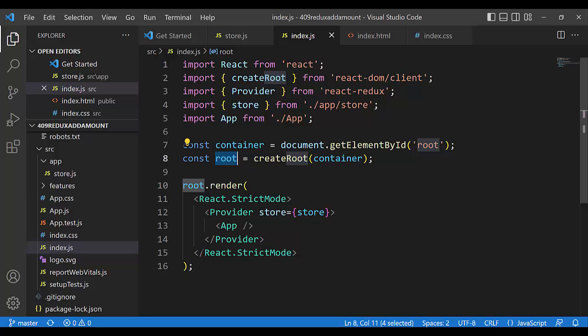We have the React application rendering, and we will have new data on the screen.